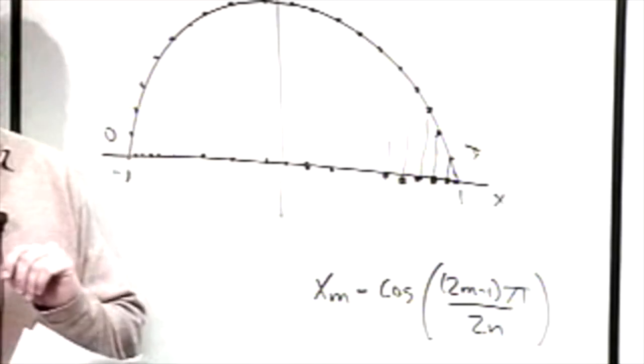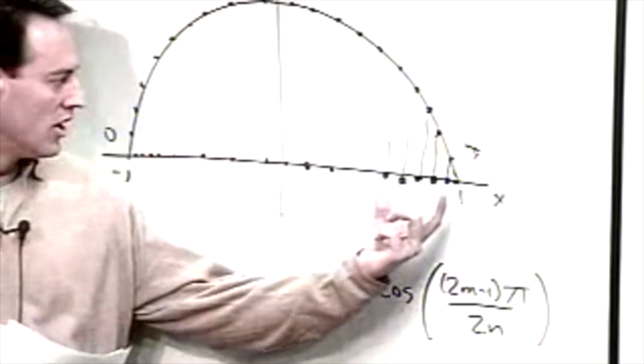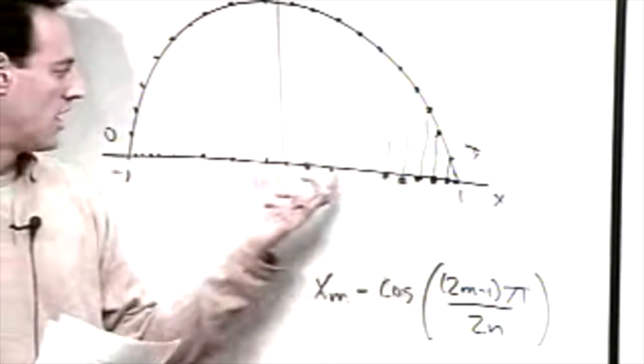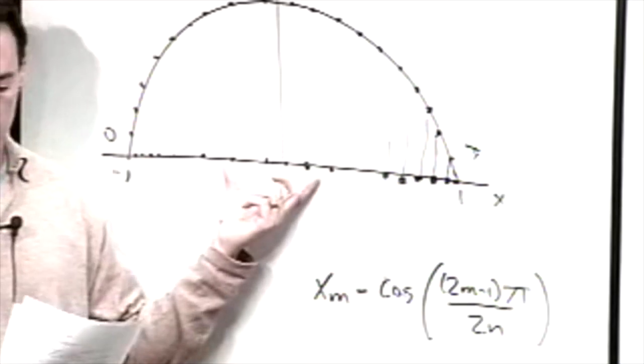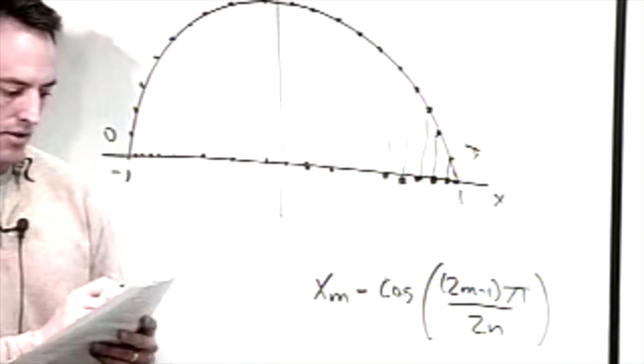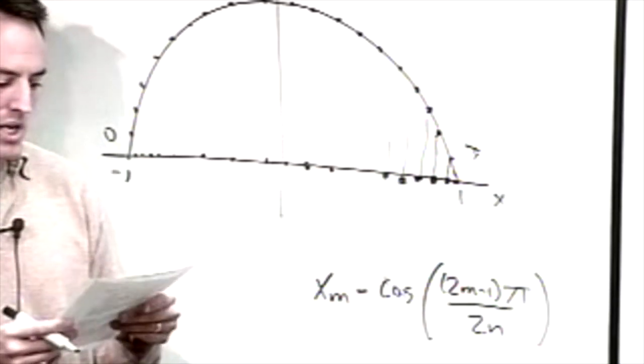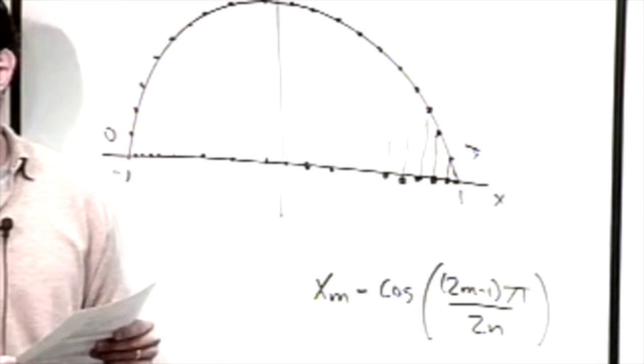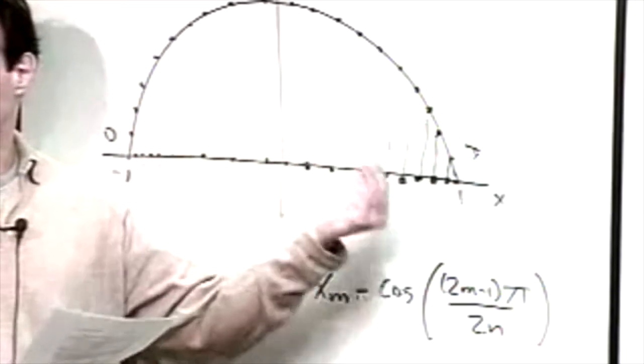Point being, I don't know if I drew it very well, you get bunching of points at the edges, and in the middle, fewer points. In fact, I have a figure of it there, which is a little bit better. Figure 28, if you look at that. And you see a lot of bunching of the points at the endpoints.